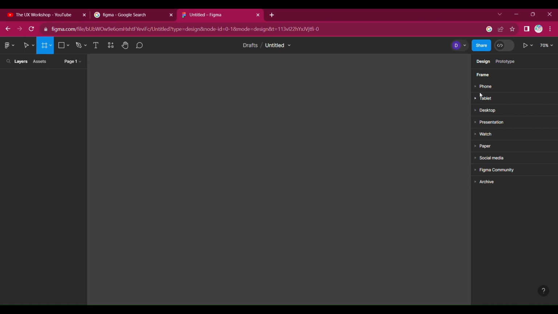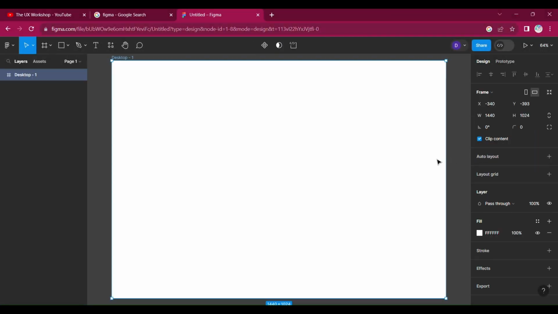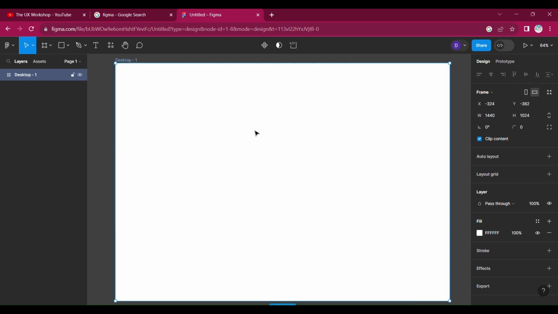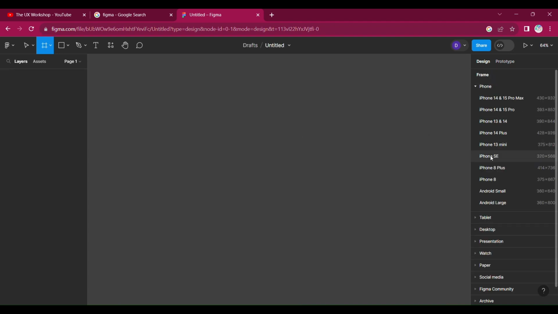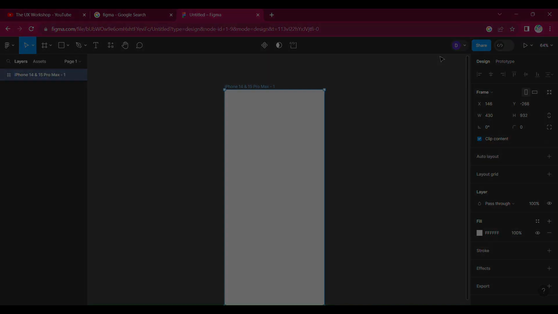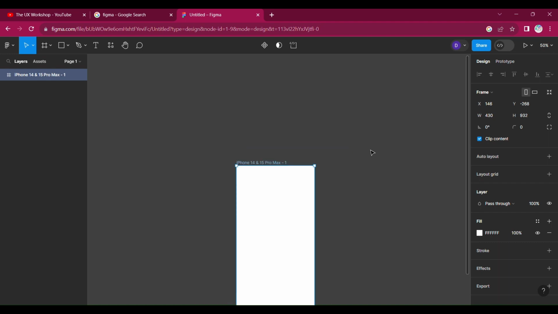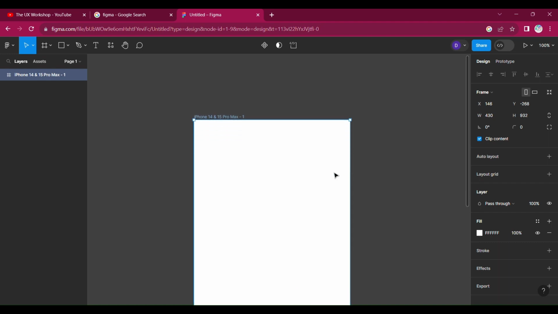Up to you. So if you are designing a mobile application, it is important to choose the latest screen. And if you are designing a desktop screen, it is important to select the standard size of screen, which is 1440 by 1020. So if you are designing a mobile application, let's get started with the latest screen, which is iPhone 14 and 15 Pro Max. You can also zoom in and zoom out of the screen using our addition and subtraction buttons. They are so good and so easy to use.